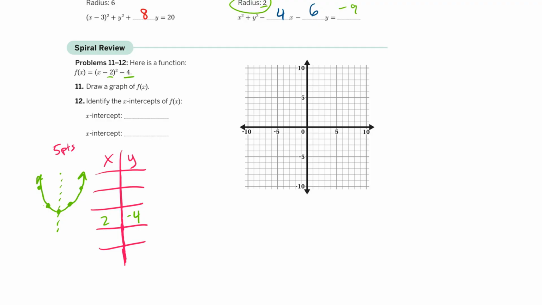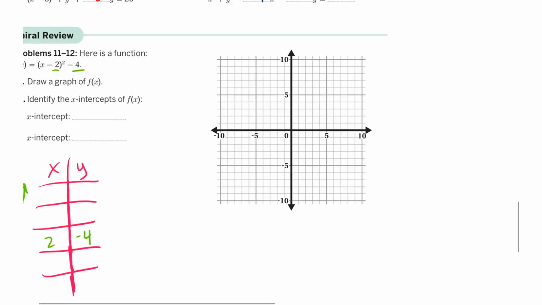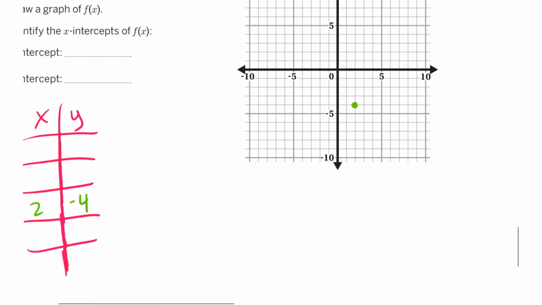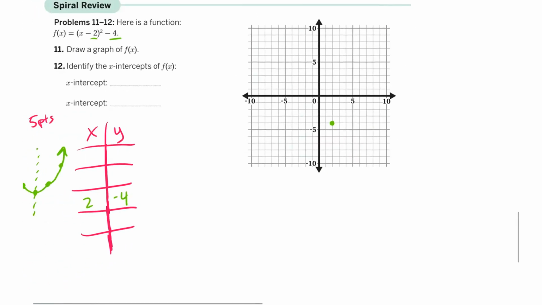So to start, (2, -4). I'm going to plot that point on our graph over here. That's my first point, which is my vertex. Now, from here with parabolas, we don't have to deal with fractions too often, especially if the equation we're given isn't fractions. So I usually just like to go up by ones. What are the two numbers right next to 2? Well, that's 3 and 4. So how do I do that? Well, now I just have to plug that into the equation.